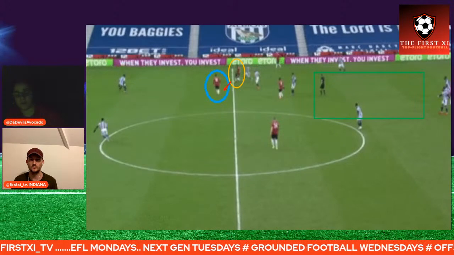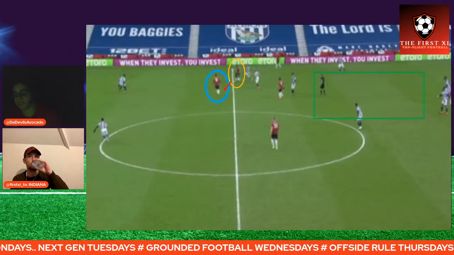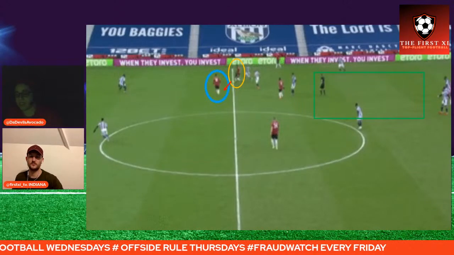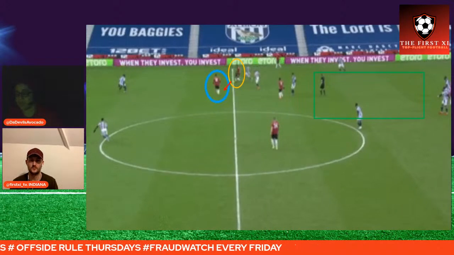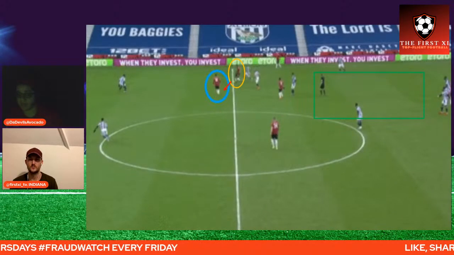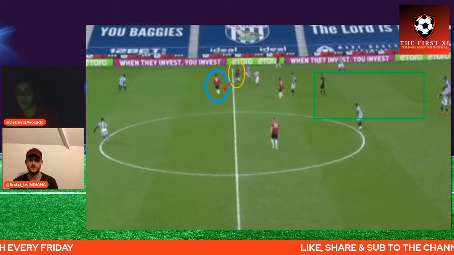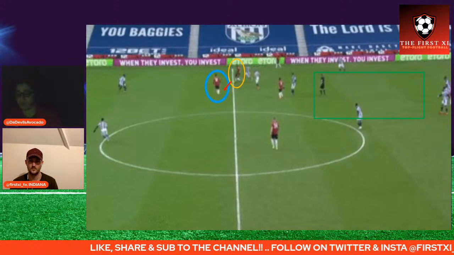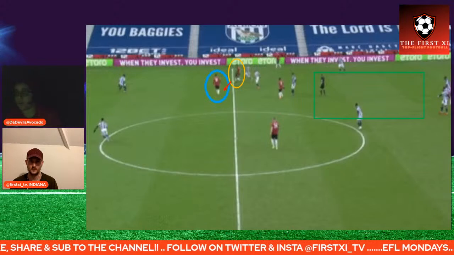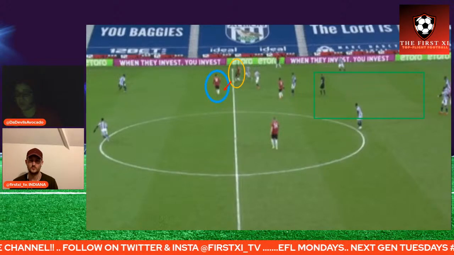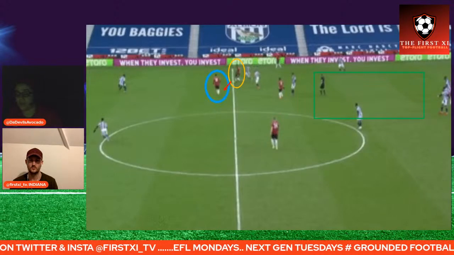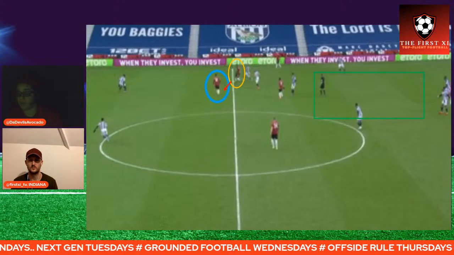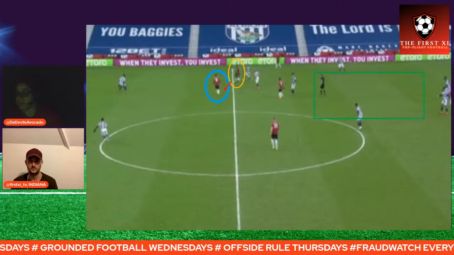Actually, do you know what? Donny van de Beek, even though he can play a bit deeper in the midfield, his main instinct is to attack. He's excellent at moving around and finding space, especially in the box. So his instinct is to push forward quite a bit. And when he pushes forward and you leave Matic, McTominay or Fred on their own, they can't hold a midfield on their own. They're not capable of doing it. So you end up defensively vulnerable. And I think Ollie has seen that and said, we need Donny van de Beek to learn to play the role differently, or he has to play as the 10.